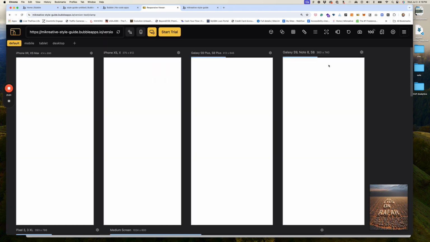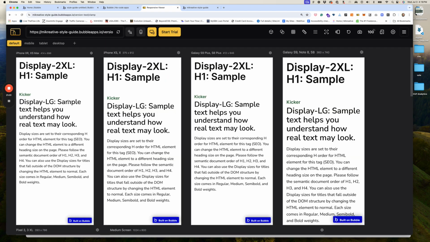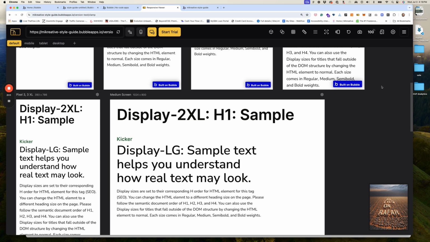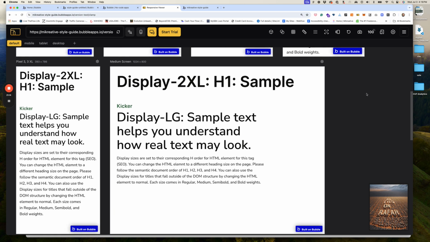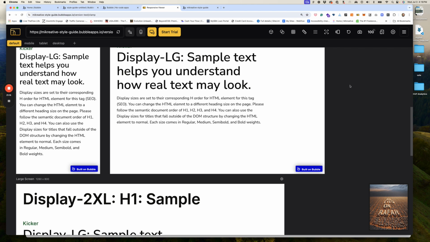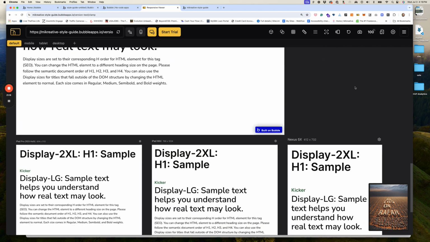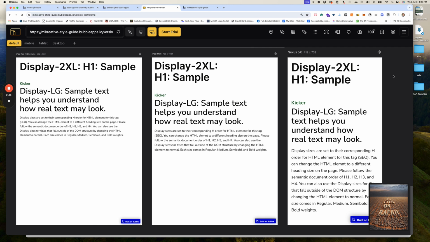But if we look at this little handy extension that shows me various screen sizes for various iPhones, Galaxies. We have a medium screen, a Pixel 3. There could be hundreds of screen sizes. Maybe not hundreds and hundreds, but a lot of different screen sizes.